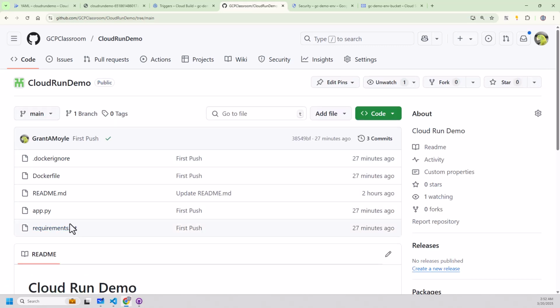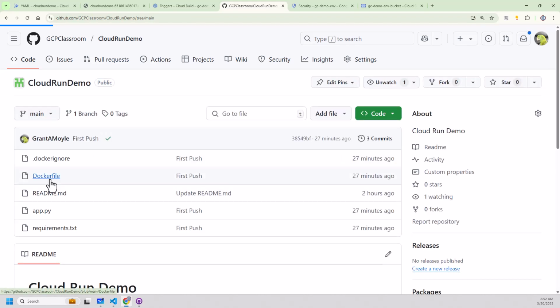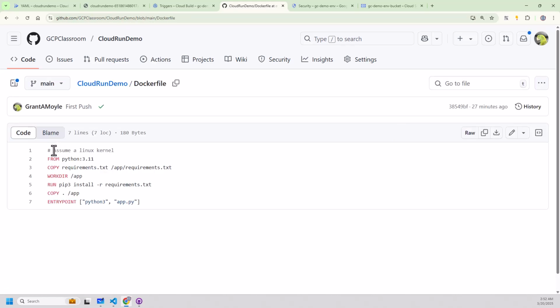And here are the instructions. Oh, there's my requirements. Sorry, Flask and Waitress. And here is my Docker file. Now, the way a Docker file works, just as a quick refresher, when you're running a Docker container, the Docker container is everything but the Linux kernel. And a good way to think about how Docker works is Docker borrows the kernel of the underlying system. So when Google runs your container, it's running on top of a Linux machine. So your container can borrow the Linux kernel, and then it adds all the tools from your base container.